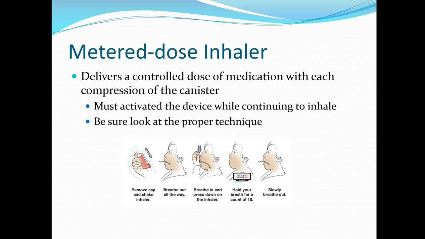Okay, so here at the bottom, it's got a little diagram of the proper technique. So they're going to remove the cap first, shake the inhaler, breathe out all of the way, then put the mouthpiece in their mouth. Breathe in and press down on the inhaler simultaneously. And then you're going to hold your breath for a count of 10. And then after that, you can slowly breathe out. And that's just to make sure that those medications get into the lungs and do what they're supposed to do.